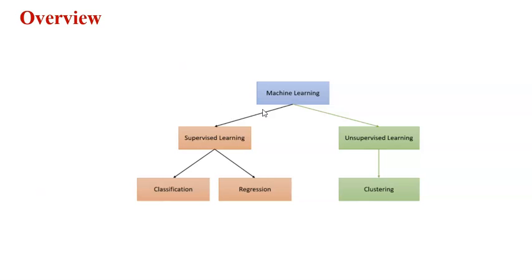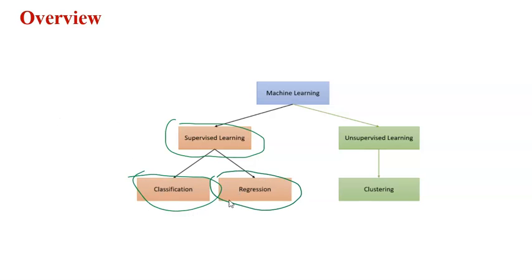Again, we have discussed supervised learning, right? And in supervised learning, we know the target variable. It's either a categorical variable as in classification or a continuous variable in regression. So in other words, the variable that we are predicting exists in the data set, right? In clustering, we don't know the target variable, right?